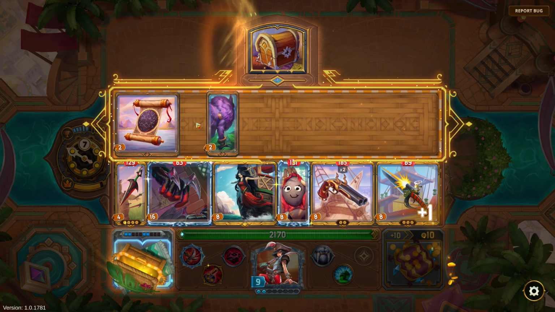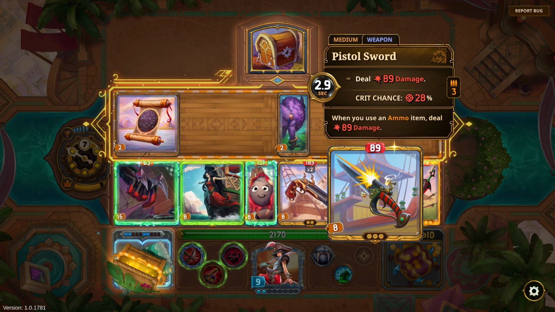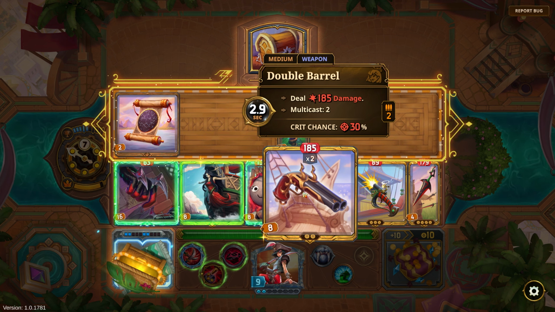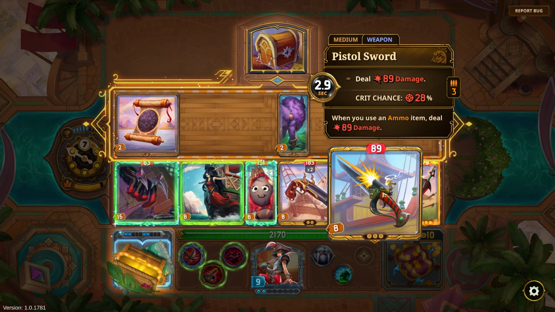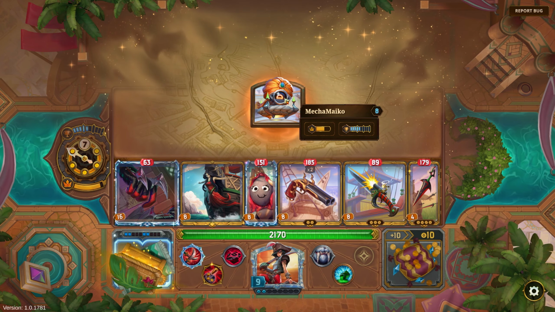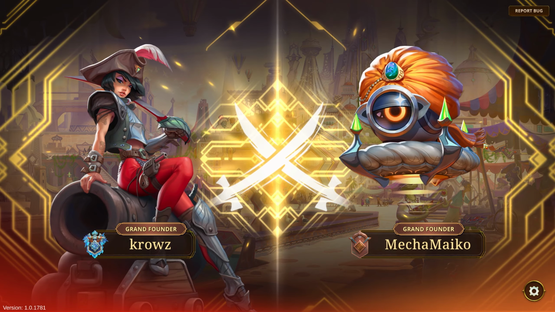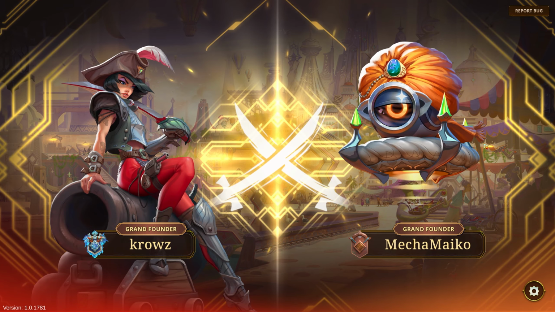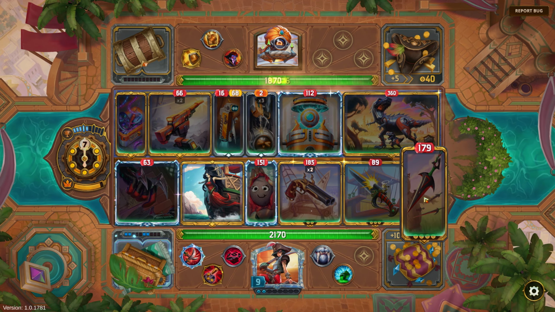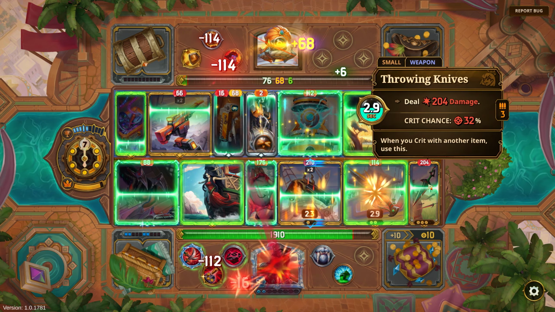Now the reason I'm buffing the dagger over the pistol sword is because pistol sword's damage cannot crit. So the damage is basically double on throwing knives, although you could argue that since this is activating the pistol sword, it's probably better on pistol sword, but I don't know. It's a close call. Right now, it's obviously better on pistol sword. I think late game, it's arguably better on the knives because it's already much higher damage. I don't know. It's probably marginal.